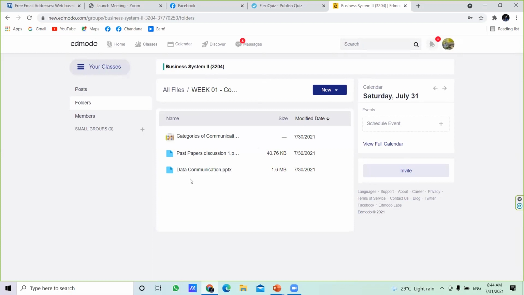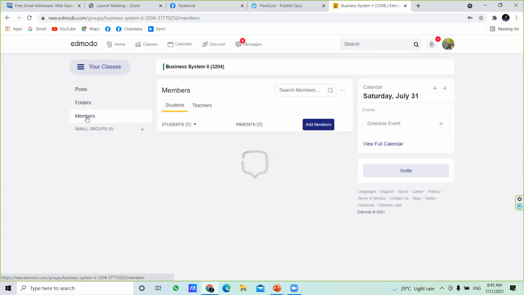In this folder, you have 3 activities: 2 PowerPoint activities and 1 web reference. Later, once you create your student account, you can access these resources. Whatever we are doing today, my presentation, my web references, all of these things you can get through this folder. In that way, you can work with me.